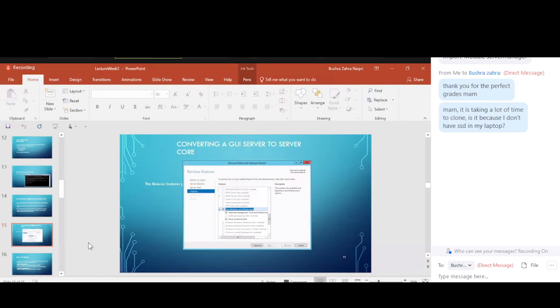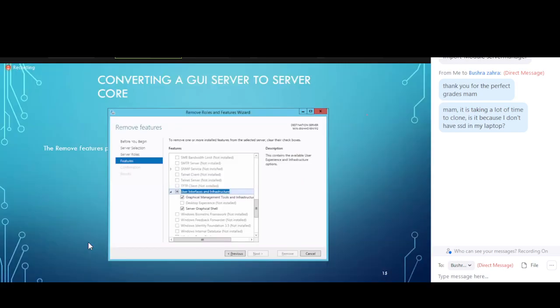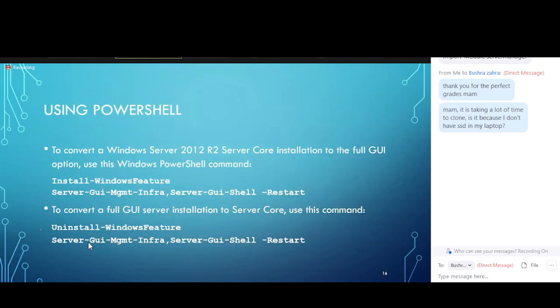One is you can do the installation on a virtual machine, right? And at that point, it gives you the option to install data center core, right? So you can pick that option. Also, you can run the PowerShell command from one of your servers, which you already have installed, for instance, server one, right? Or you can run this one.